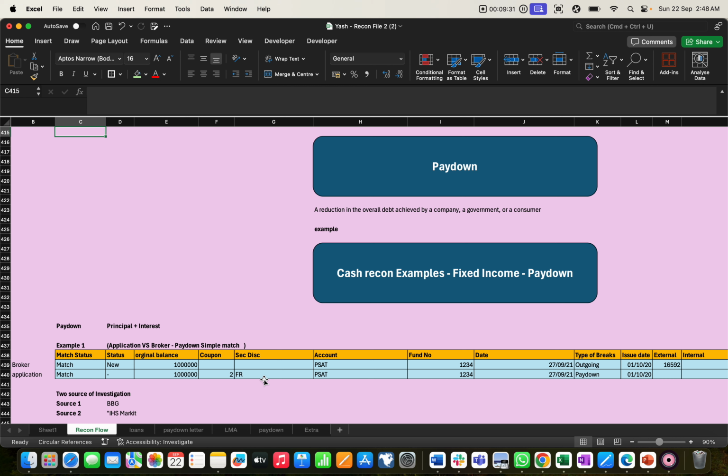The challenging task could be reconciliation, or reading pay down notices, or at the same time verifying the interest payments. Because the issuer, or the parties, process the payments in one go, they process the combined amount. To reconcile that, resolve it, or update it in the system could be something tricky. But pay down is not something critical or very difficult, just normal principal that we are repaying back to the lender.